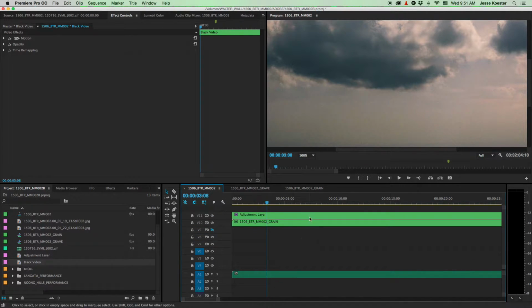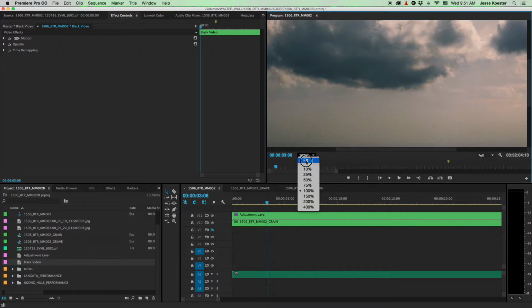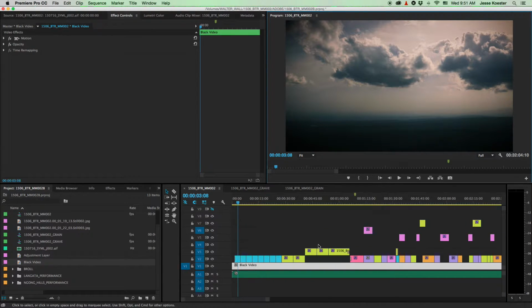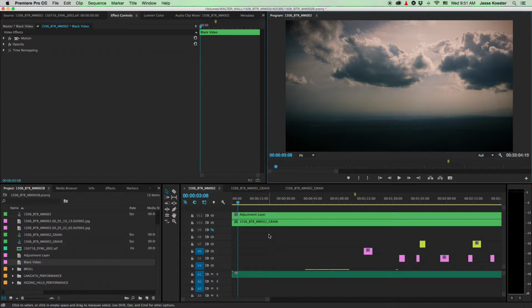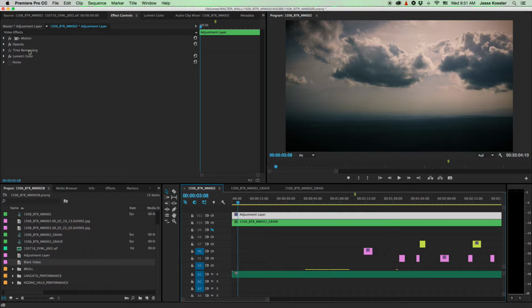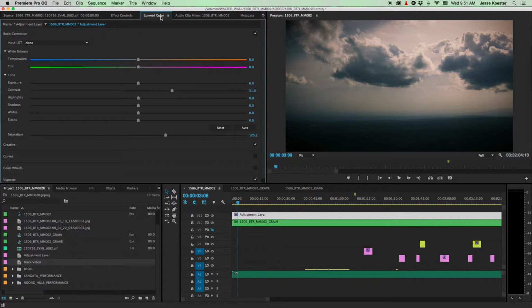Now, after the grain, we have an adjustment layer. And this is very useful for all editing, but even more useful for music videos when you're going to go for a more extreme, hardened style than you might be going for if you're doing corporate videography. And what we have here is the Lummi color effect. Of course, you can use any effect that's in the Premiere library, but we have found this Lummi color library to be so useful that we just slap it on and use that to build our basic style.